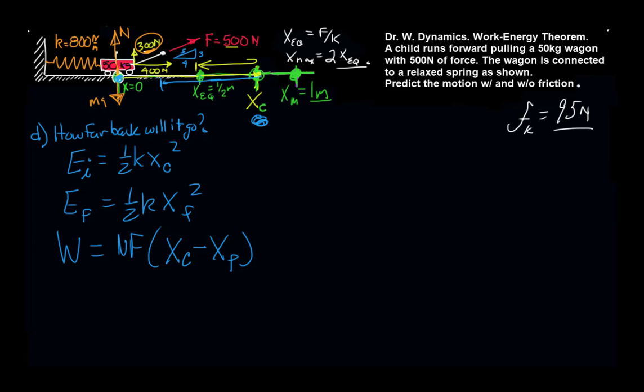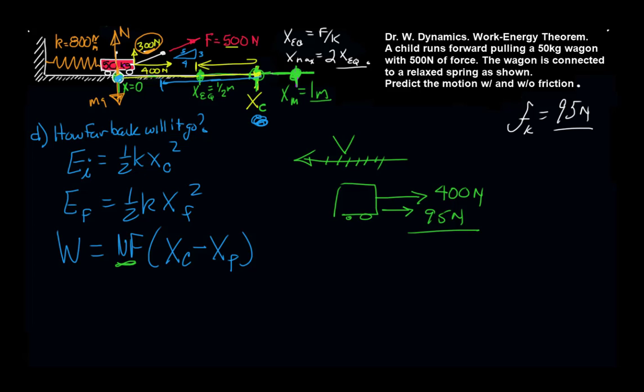Now to find this net force, again, let's look at the free body diagram of our little block. The boy is pulling with 400 newtons in this direction. And because we're on our way back, the friction will also be in this direction of 95 newtons. And because it's opposing the motion, it's stealing away kinetic energy. Right? This box is trying to speed up, and the friction plus the boy are slowing it down. So all of this represents negative work being done on the system in this case. So this will be negative when we apply it. This then is negative 495 newtons for that. And let's clear some space.